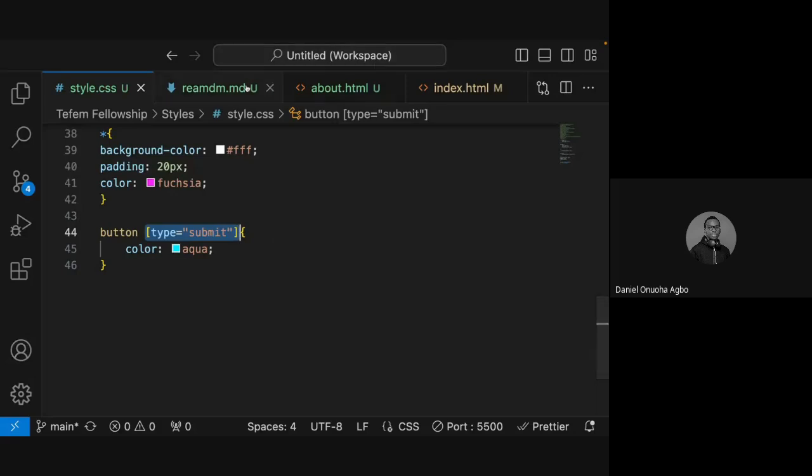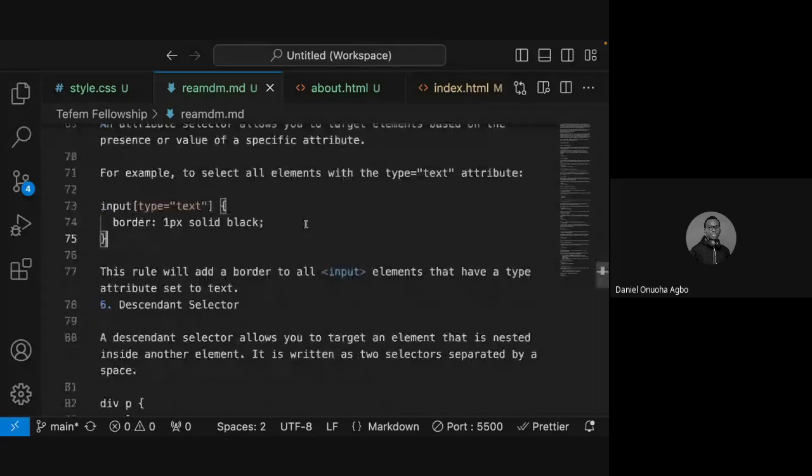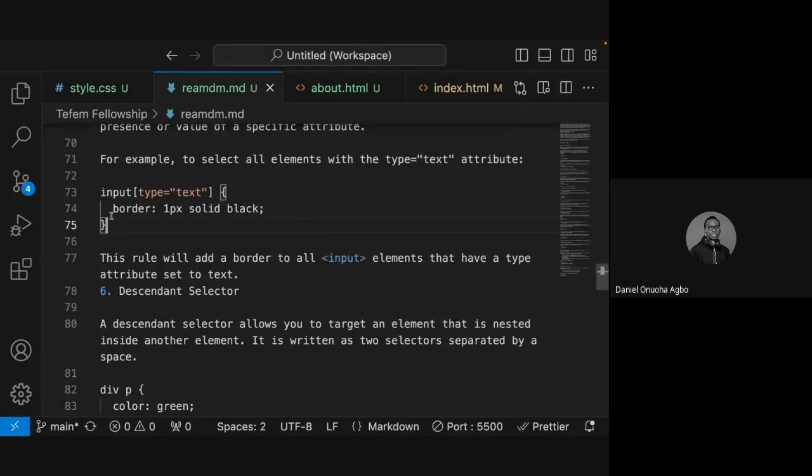If we had an input, for example an input text, with a border of one pixel solid black, it would give a border to all input elements that have the same type.